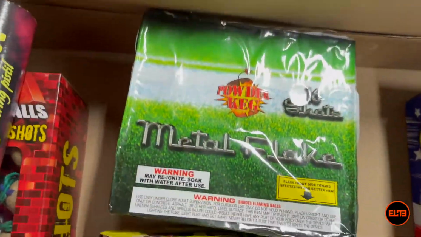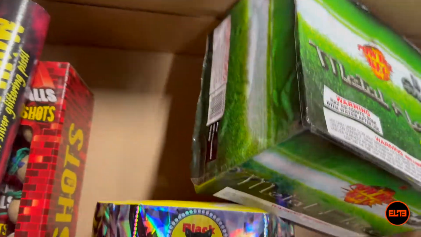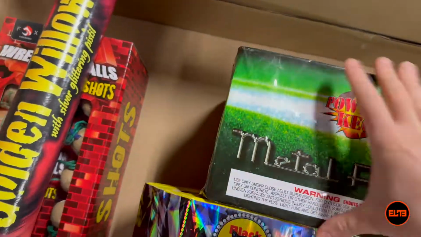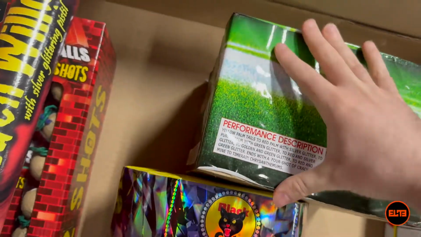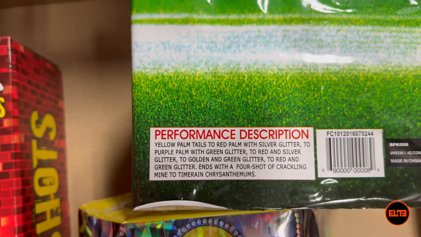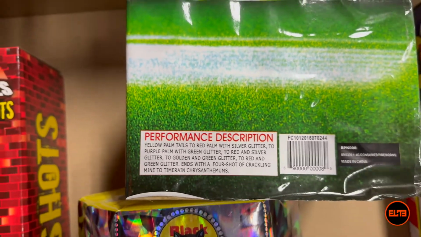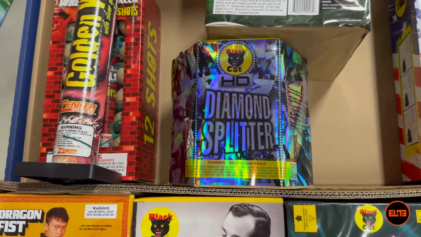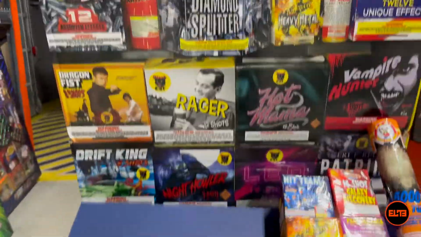Now metal flake, this is, I believe, up to 350 gram cakes. Even though it looks like it would be 500 gram, it's actually not. It's a very light cake. If we're looking at a little bit of the performance description, you're gonna get yellow palm tails to, anyway, you guys can pause the video and read the effects. 16 shots.